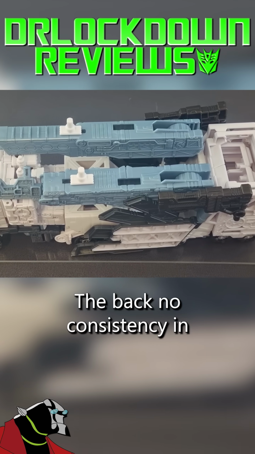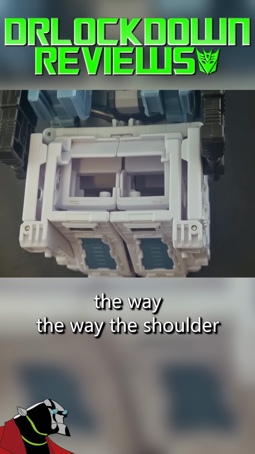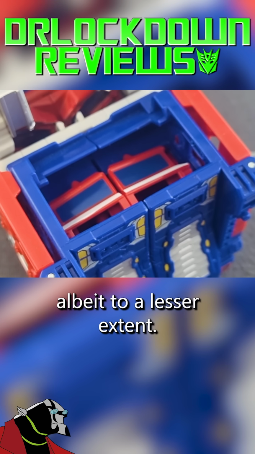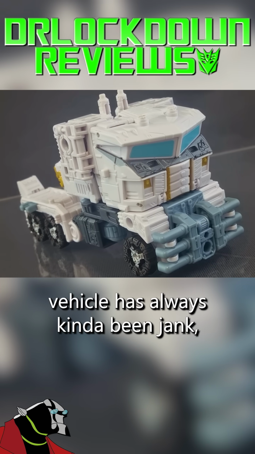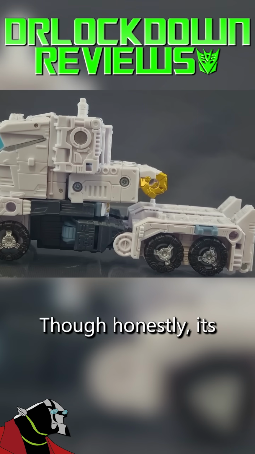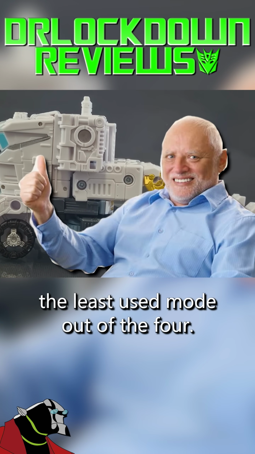The back has no consistency in silhouette, and I can never remember the way the shoulder armor works, though that was also an issue on Guop as well, albeit to a lesser extent. The standalone vehicle has always kinda been jank, but this might be the most boring color scheme it's had. Though honestly, it's whatever, considering it'll probably be the least used mode out of the 4.